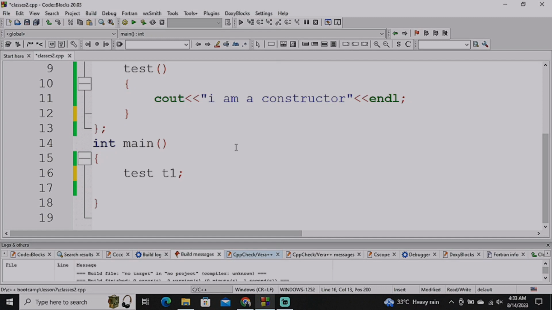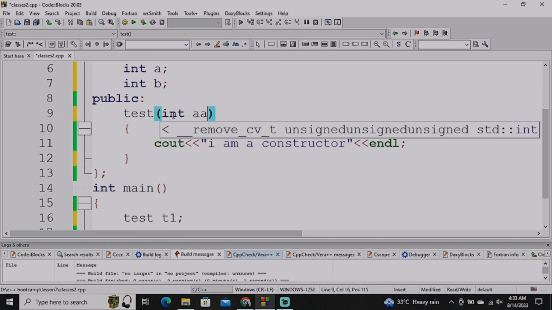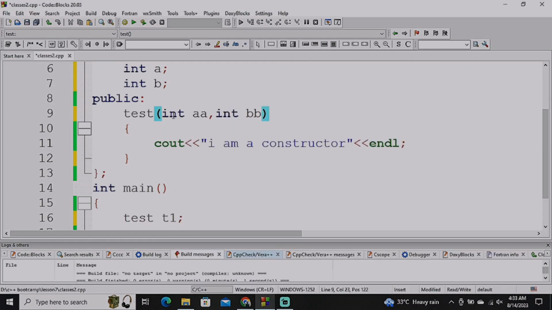to these variables. I can use getters and setters as well, and I can make use of constructors as well. In that way, I do not have to make any other functions. I just have to receive some arguments, integer AA and another argument, integer BB. Why am I not writing the two names the same? Because we are dealing within the same class, so these should not have the same names, because the compiler will get confused if I write A is equal to A. So which A and which A?